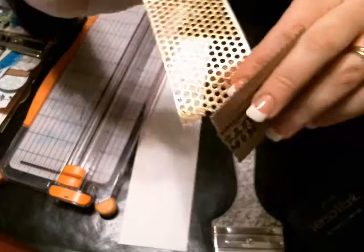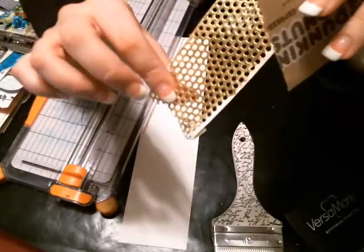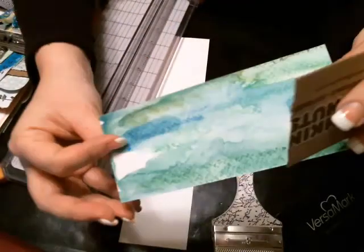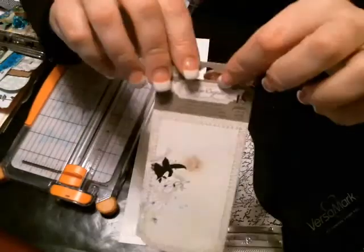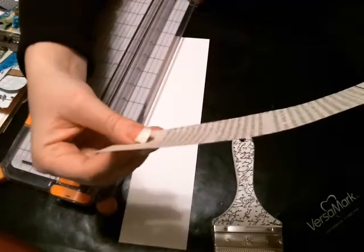This is a piece of drywall tape, also at Lowe's, and I covered the sticky part with gold leaf. I was doing this for another project, so this is my scrap left over of that. So I'm going to use that tonight too. And scraps from other projects, packaging. This was a Prima package for some bling, so I'm going to use that. And book papers. This is a piece from a book. A Merry Tale of a Merry Time.